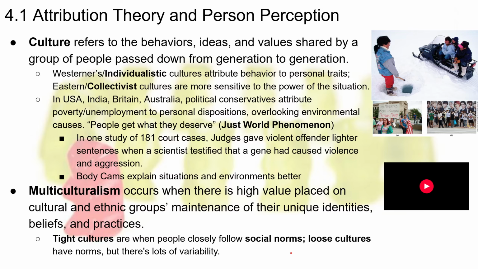When we talk about social psych, the overarching organizing schema is culture. Culture varies from location to location, even from time period. Cultures can change over time. There can be big cultures and micro subcultures. But overall, culture just refers to the behaviors, ideas, and values shared by a group that is usually passed down from generation to generation. But it can also change from generation to generation as well, and morph into different cultures.